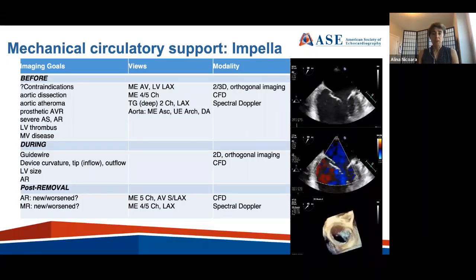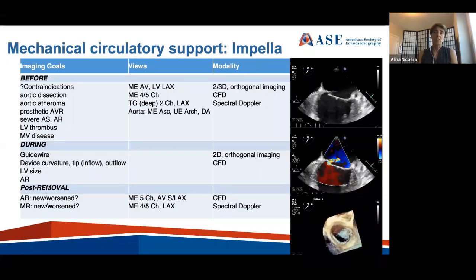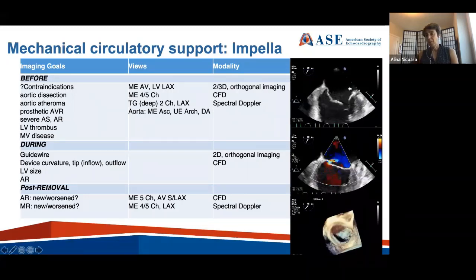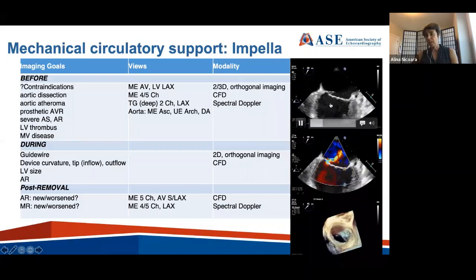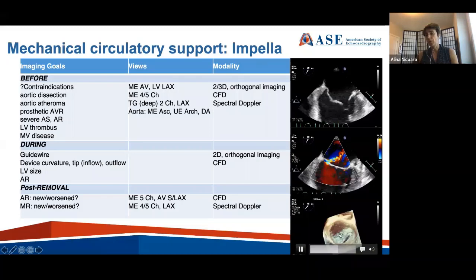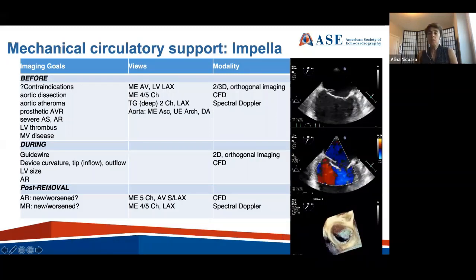And post-removal, you can actually evaluate not only left ventricular function, but more importantly, is there any damage done to the cardiac structure? Is there new or worsened aortic regurgitation? Is there new or worsened mitral regurgitation? And this is an example from a patient who underwent removal of the device. You can see that there is a perforation of the anterior leaflet. You can see it here in 2D, here with color flow Doppler, and here in 3D, this is a surgeon's view with the aortic valve on top. The mitral valve is here, and there's a perforation through what seems to be A3 or almost close to the posterior commissure, which the patient likely incurred during placement of the device.